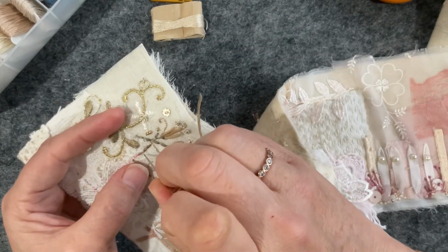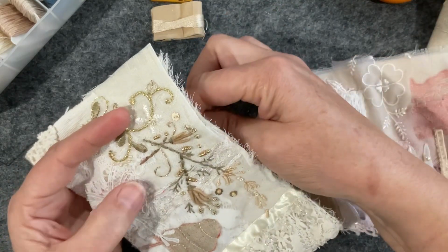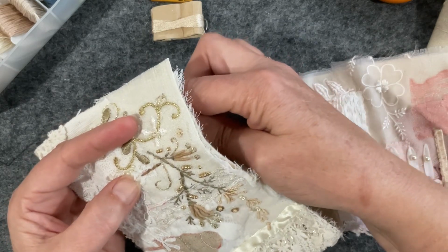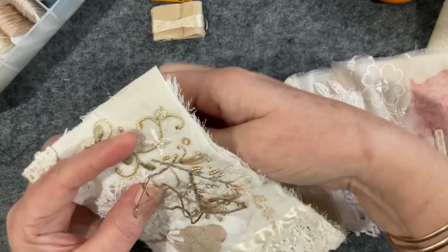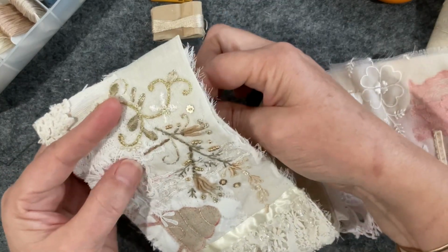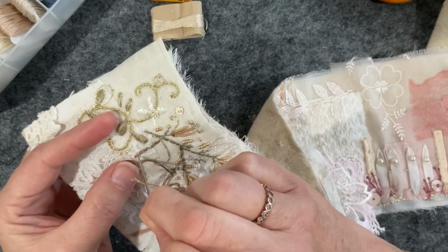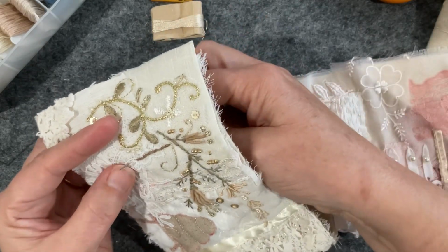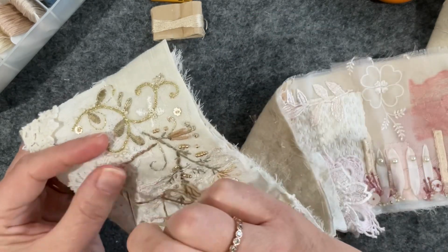Never used to be a lover of satin stitch when I was a kid doing doilies, but I'm really enjoying it again. I could never get my stitches straight so that they did look like it is a twisted stem or stem stitch, not satin stitch. Oh my goodness. Gosh, lucky I'm not teaching because it'd be a hot mess, wouldn't it? Stem stitch, not satin stitch. How often have I said satin stitch, guys? My brain's all over the place.